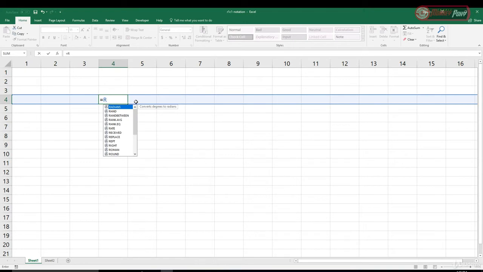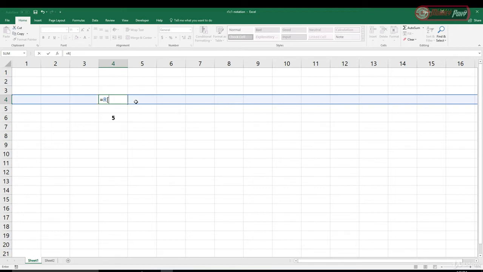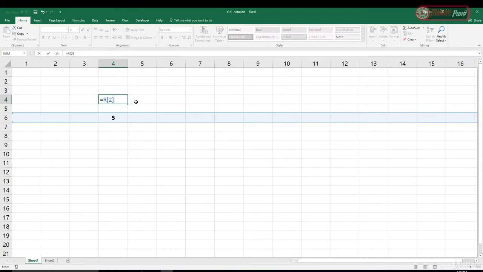And what I need to do here is I need to move downwards. And the way I do that is with actually square brackets. So I can't just write number 2 here, because if I write number 2, then it's going to interpret it as row 2. But if I put square brackets, the number in here represents the number of rows that I want to move downwards. So if I put 2 here, what this means is 2 down from the current row. So now you can see we're highlighting the proper row, row 6.